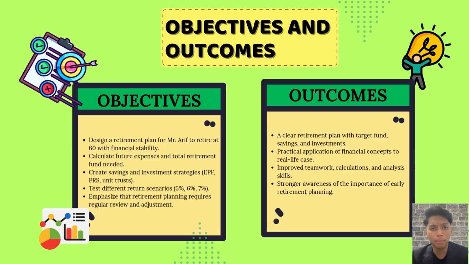In terms of outcome, the project is expected to deliver a comprehensive retirement plan that clearly sets out the target fund, the saving contribution required, and the investment strategies that will enable Mr. Arif to achieve his goal. This report will also present this finding in a way that is visually clear.